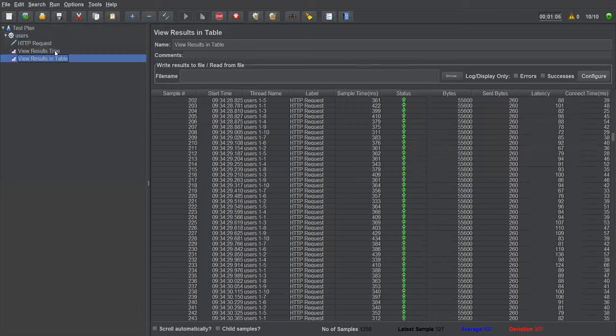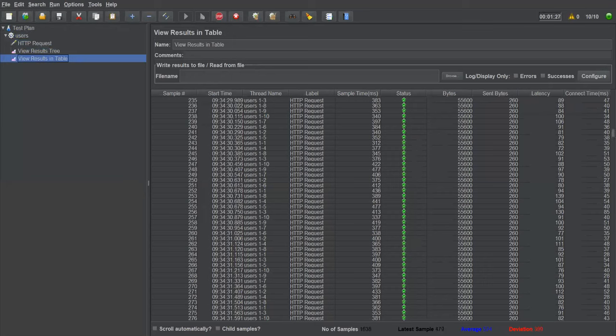Suppose I want to stop. Okay, it is still running because I said forever, right? So I want to stop here. There are 2 options available. One is the stop option, and there is one shutdown. The stop option will just stop your execution, but the shutdown option will completely stop or remove your threads, all the threads internally.